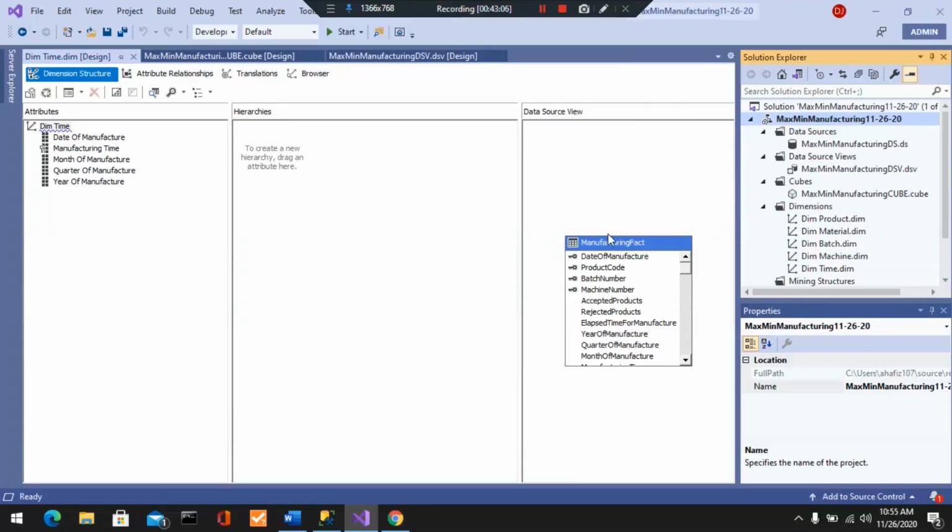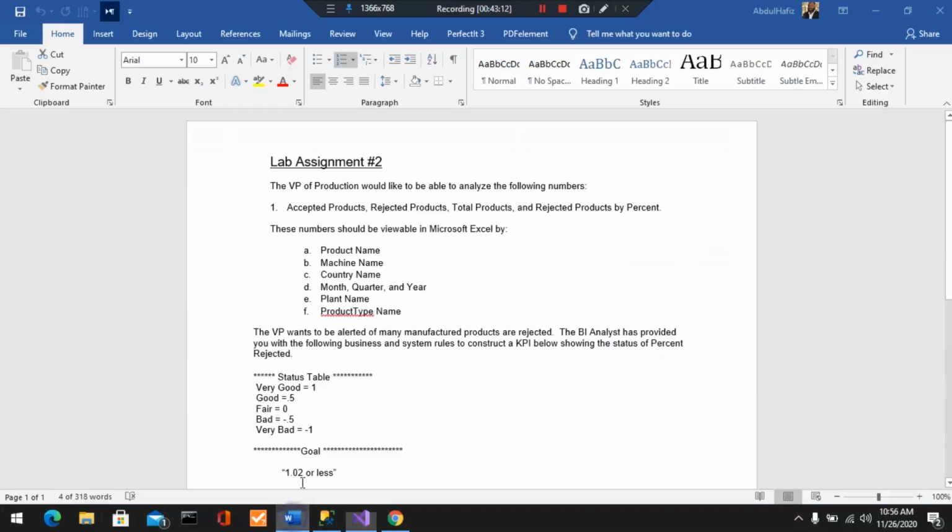So now I have my time dimension, which is created. But if you go back, he wants a hierarchy here. He not only wants the attributes, he wants to be able to drill down. He didn't say that because he doesn't know about these systems. He knows about the strategy of the organization.